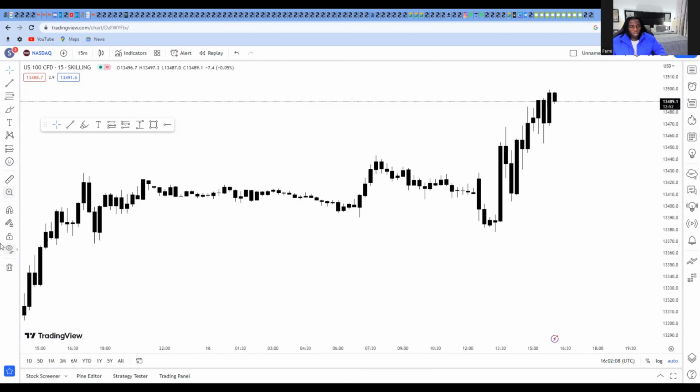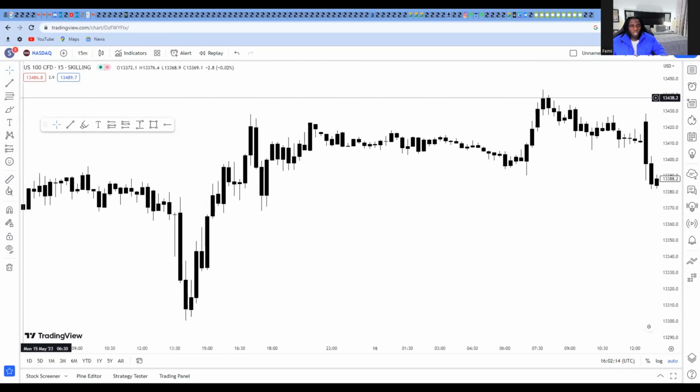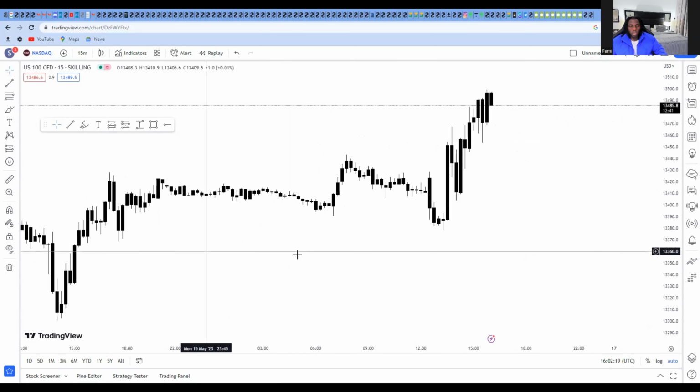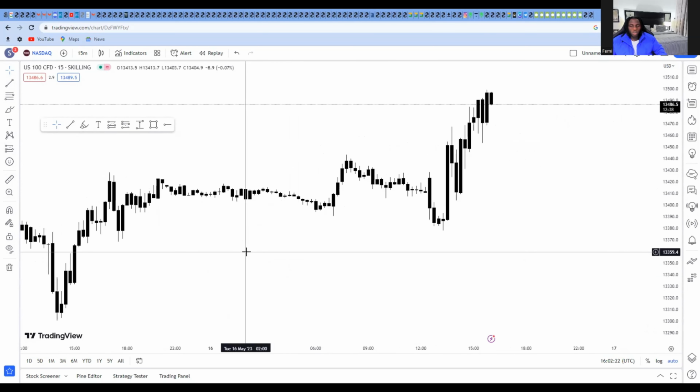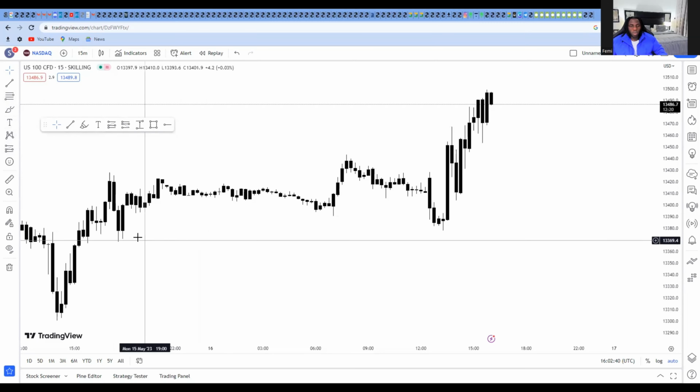On my left hand are the tools. These are tools you can use to analyze the market. Maybe you're back testing, or you're a day trader like me, trying to analyze what you think the market is going to do before the open or before your current session, because there are different sessions in the market. Maybe your session is not yet open and you want to analyze. These tools are what I use to make sense of the market.